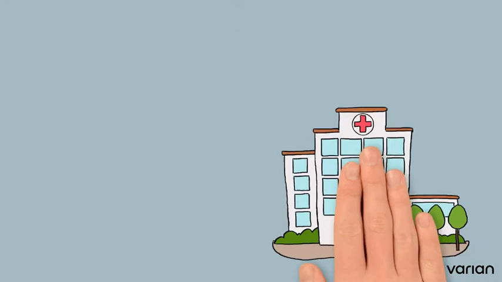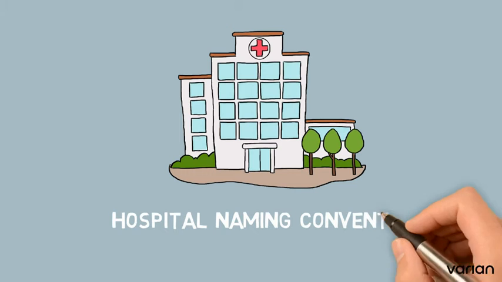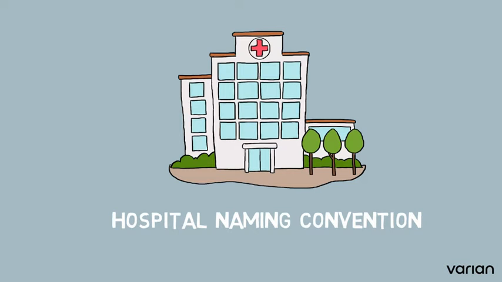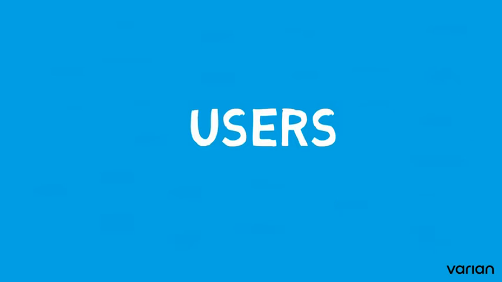The VARIAN users and their group names can be modified to comply with the hospital naming convention. VARIAN will need to know what the name of the group is, so it can be installed in that way, with the exception of the VARIAN LINAC user. We shall now look at the VARIAN users.